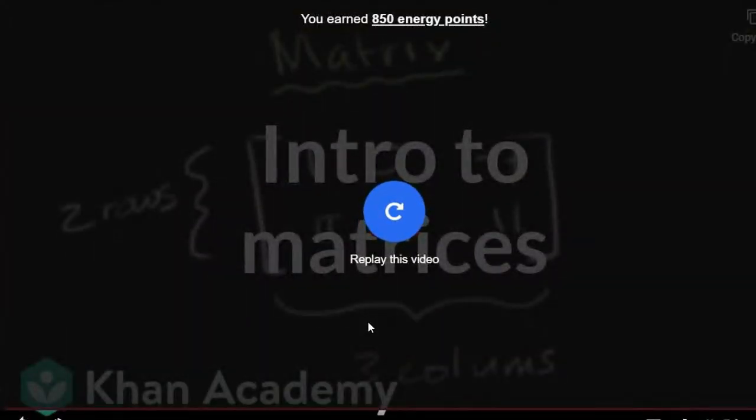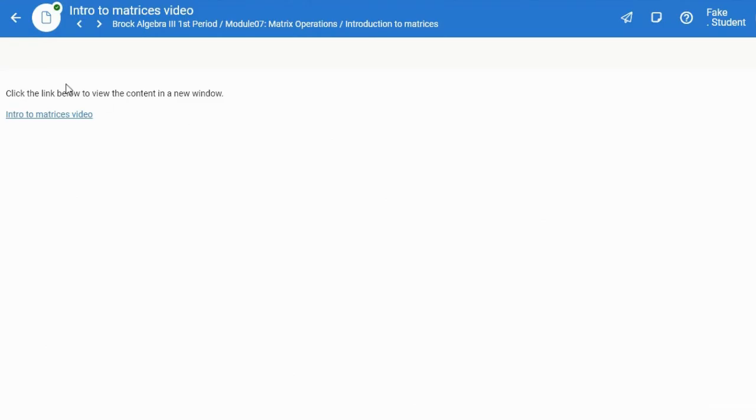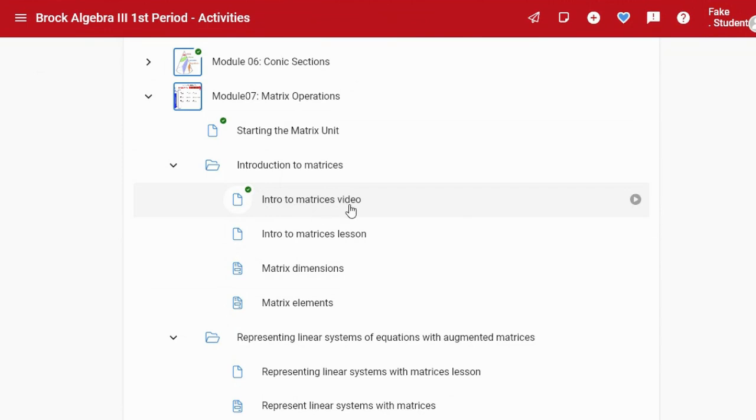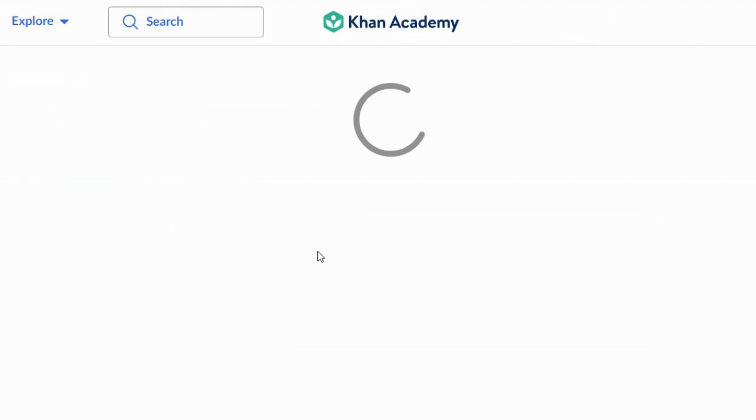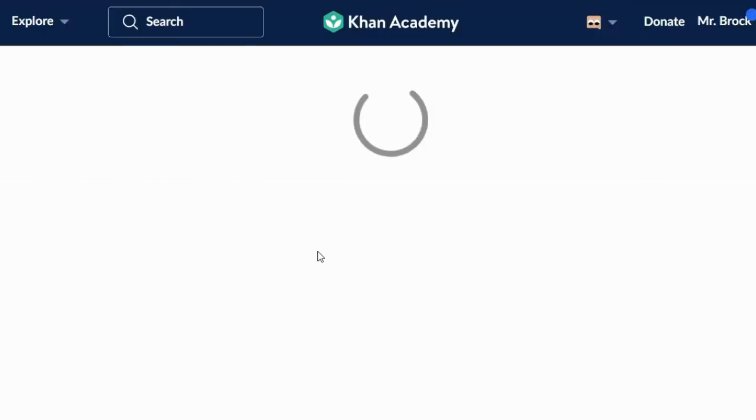Okay, so basically it just says that a matrix, that was just our intro, that you look at the rows first and then the columns. So if we go back to Buzz, that was the intro to matrices video. Now we have the lesson, which basically gives us a chance to practice. I will have the chat on so you guys can participate. But let's look at the lesson, which goes over what he just gave us on the video, but puts it in lesson form that we can read through.